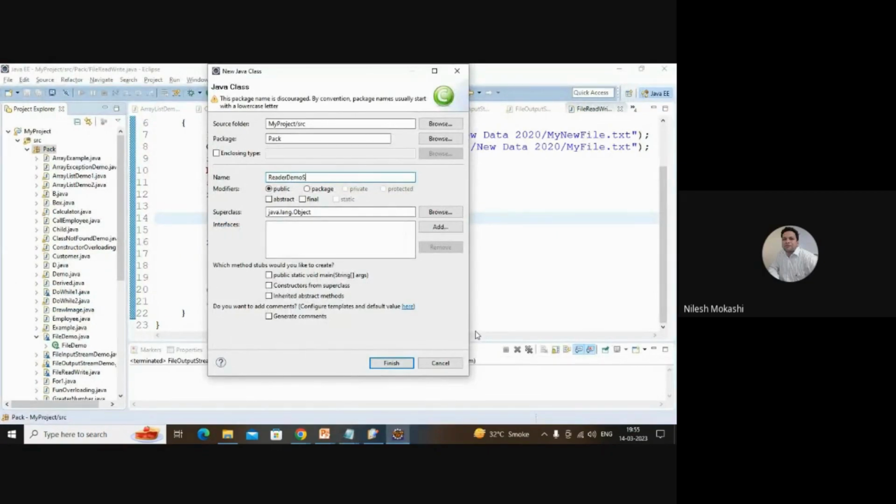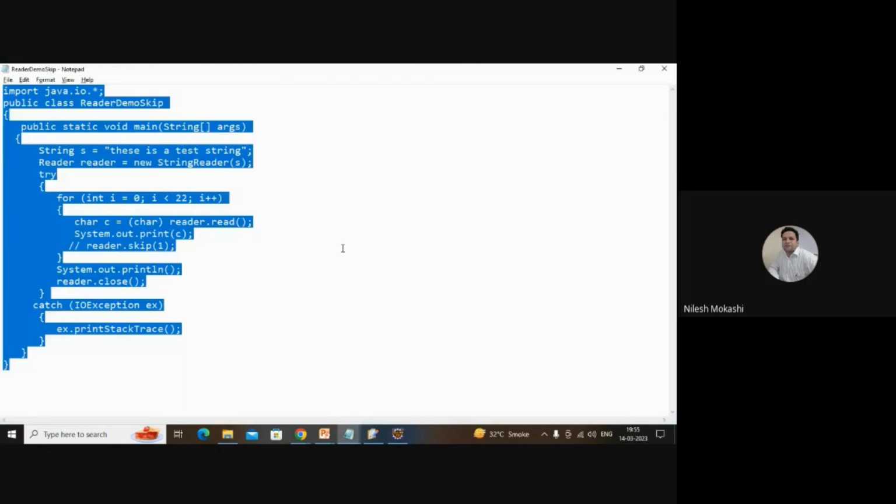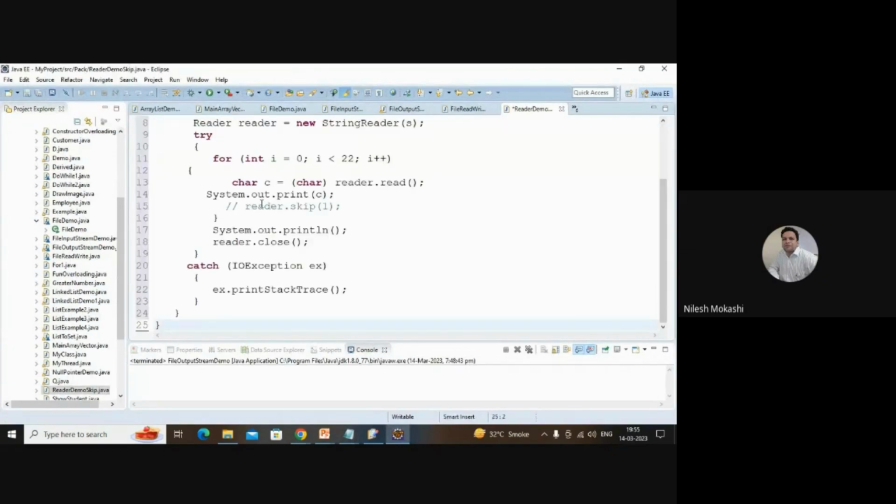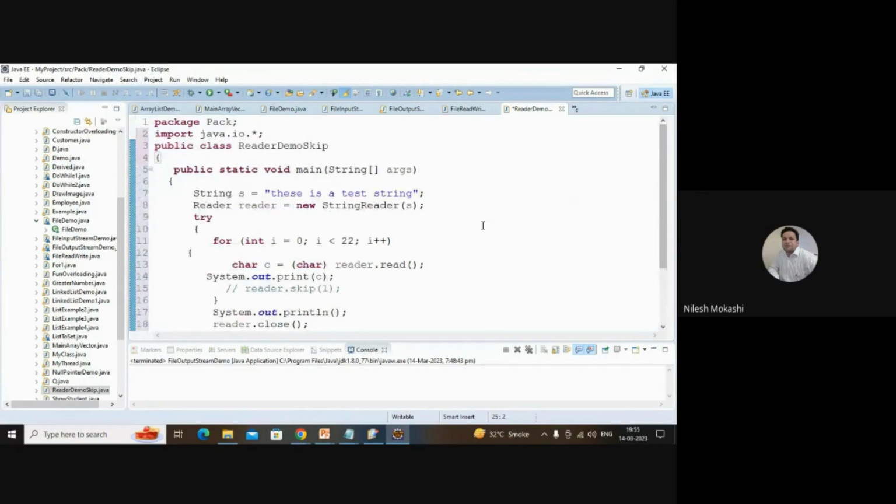Say finish. I have copied this program and I am going to paste it here. It will read all the data from this particular string, that is, "this is a test string."